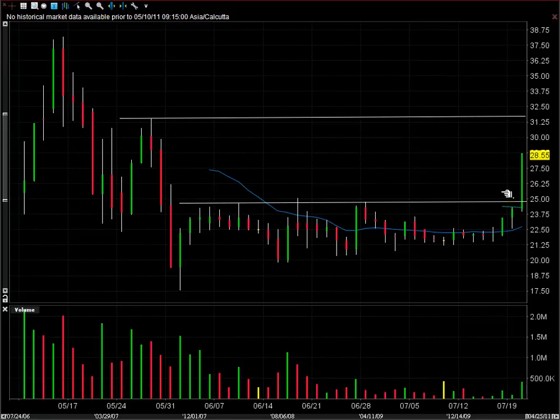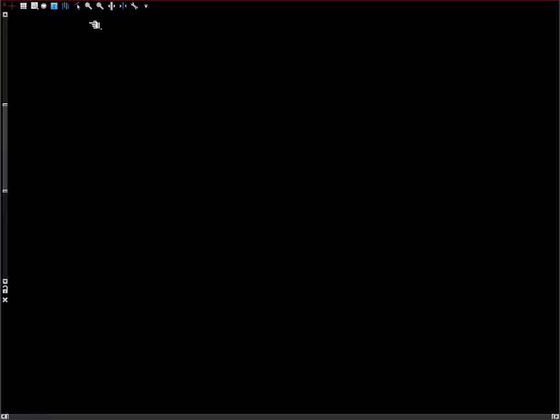It's a PMPP for a pullback to the breakout line. That's a nice entry. It's a short-term play. We'd be looking at the first stop would be the resistance up here. And of course you can put a protective stop loss just below the 20-period exponential moving average, this blue line you see. Let's look at another stock.